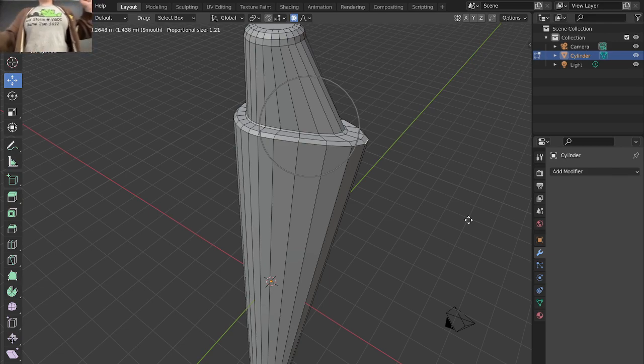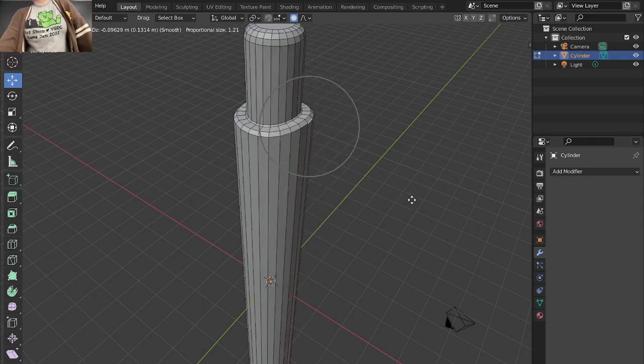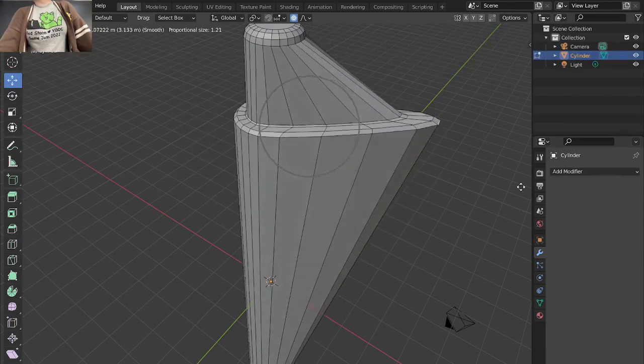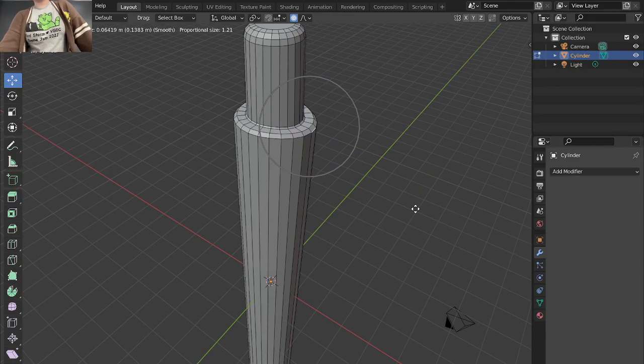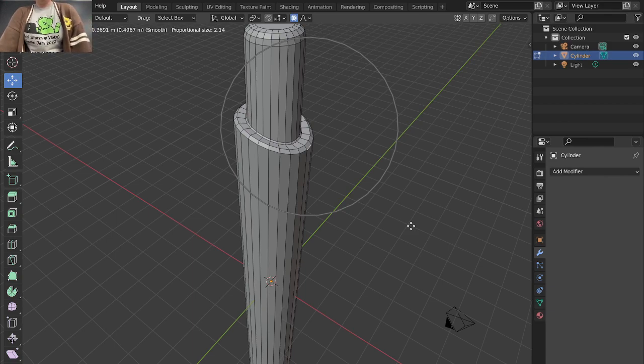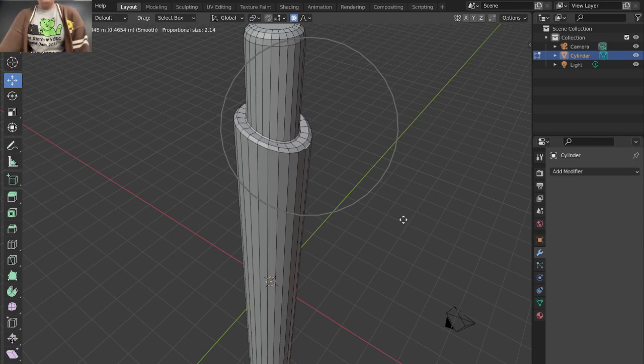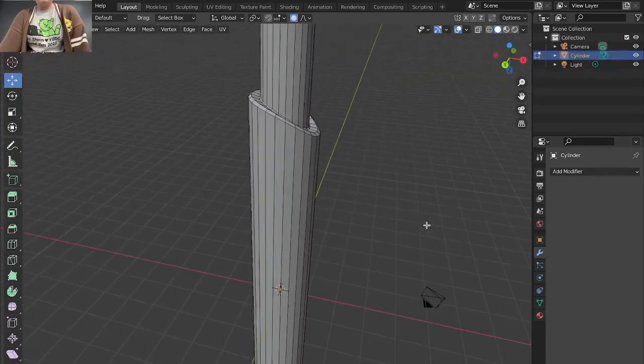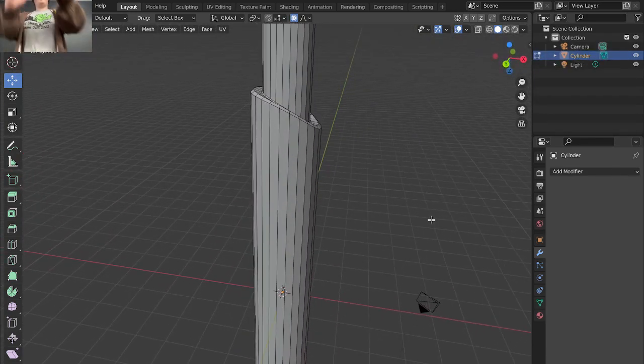Yeah. So with G, after I hit G, I can move it around with just the mouse, but if I want to move the area it affects, I use the scroll wheel. And if I only want it to move on the Z-axis, because I just want to move it down, not side to side, I'm going to hit Z, and I'm just going to move it like that. And boom! We have a pen that went down to the side.